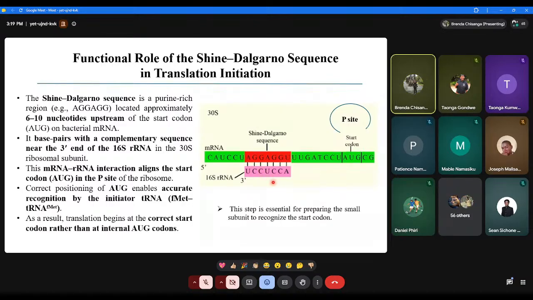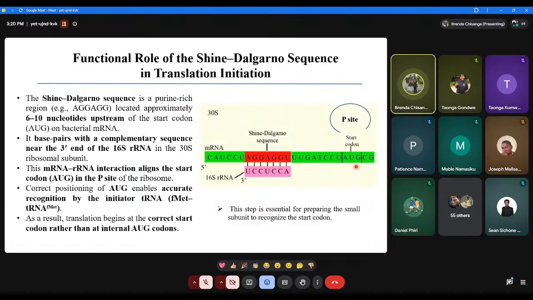We're saying that the Shine-Dalgarno sequence is on the mRNA, and it associates with a small subunit of the ribosome. Okay? Now, the Shine-Dalgarno sequence itself is found upstream of your start codon. You can see this is a start codon, AUG. This Shine-Dalgarno sequence associates with the ribosome, facilitating the positioning of the AUG in the P site, and we know why that is important. Now, we know that in the P site, the first tRNA that's going to come in must be the one that's carrying methionine.